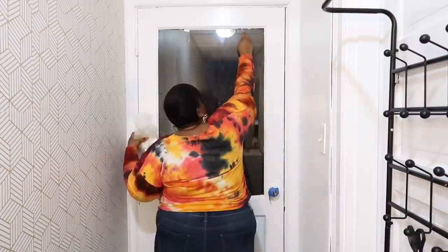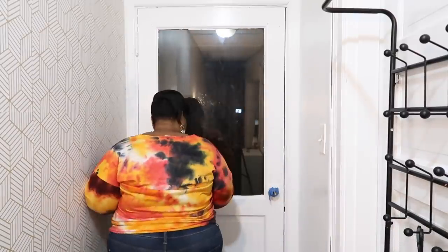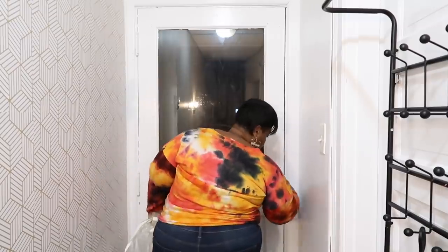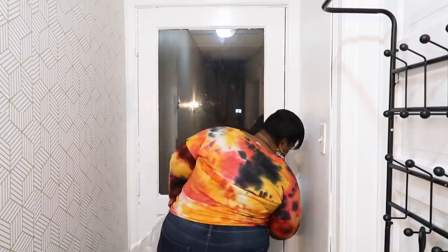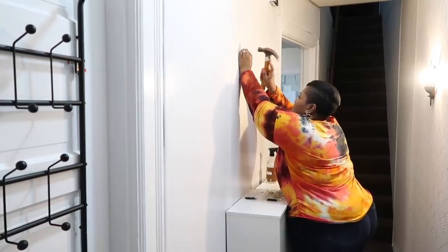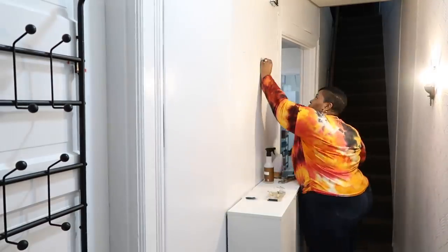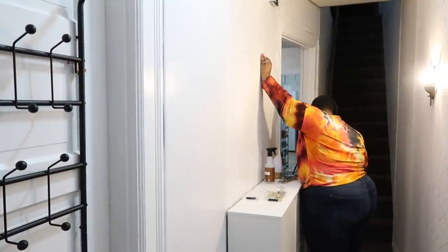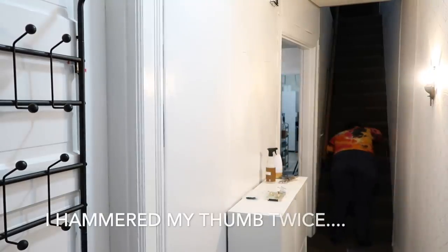I did remove this. I cleaned off the window, and there's actually two doors when you come into my home. So there's the first door, the little entryway right there, and then there's the second door. And I will be changing those curtains out in there as well, but I didn't get to that in this video. So now I'm going to start decorating the space.